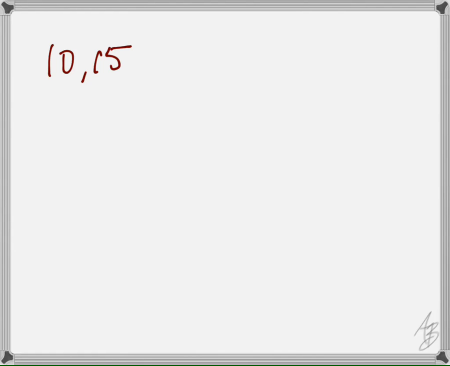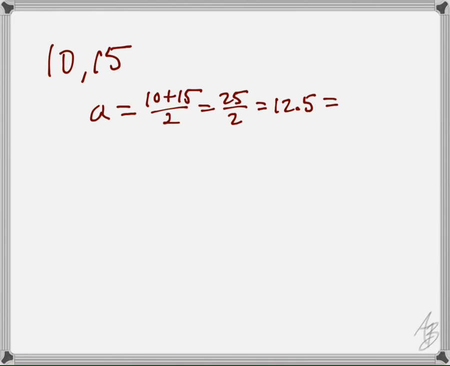Okay, group 5, I need an arithmetic mean. Who wants it? Austin. Go ahead, Austin. 10 plus 15 divided by 2. Okay, and what is 10 plus 15? 10 plus 15 is 25. And divided by 2 is 12.5. Okay. Or what's the other way we could write it? 25 over 2. Okay, or 12 and a half. Any one of those three is okay.